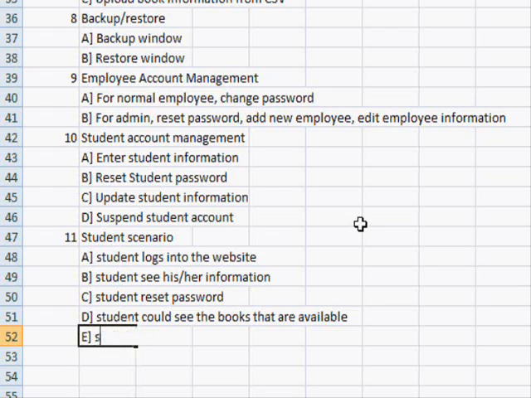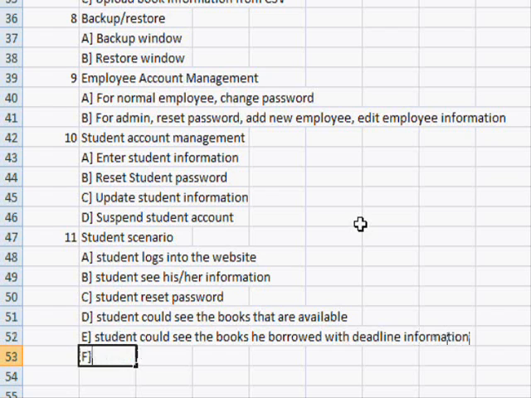And E, student could see the books he borrowed with deadline information. And F, student could search available books.